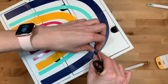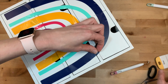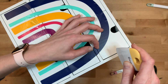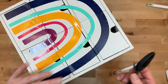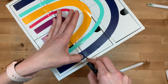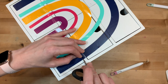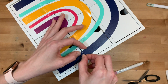And then what I'm gonna do is really press down on this section, for instance. Right there. Okay, that one is done. Now I'm gonna go through, do that on the rest of them. Very carefully coming through with that slice. And then I will seal it all down with a spatula and we'll see how it does.